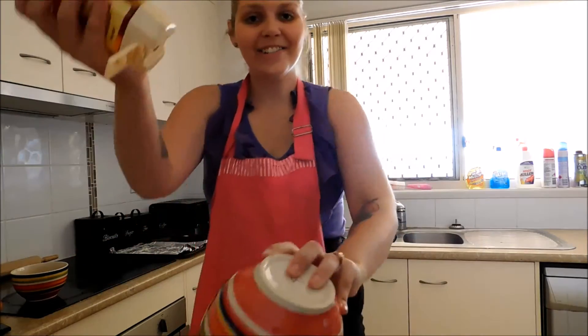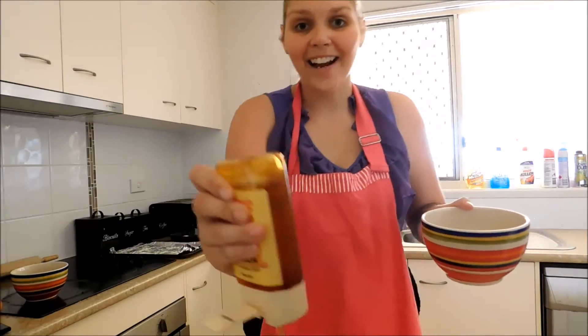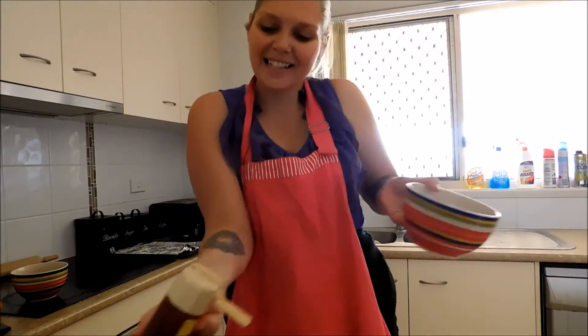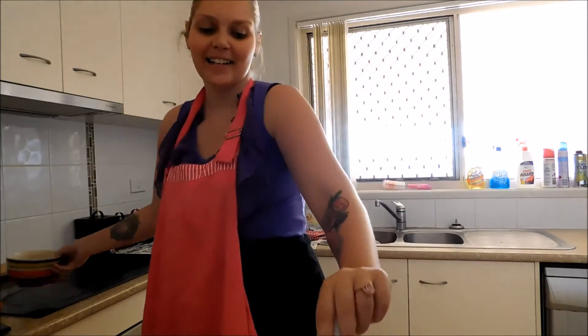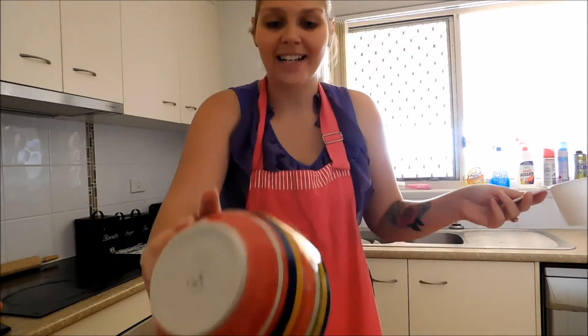Crunchy Munchy Honey Cakes! They're great to eat and they're fun to make! In your hands or on a plate! Crunchy Munchy Honey Cakes! What do you do? Add the flour and honey too! Mix them together into a goo! What's next? Add the milk and the muesli flakes! Now we're almost ready to bake!